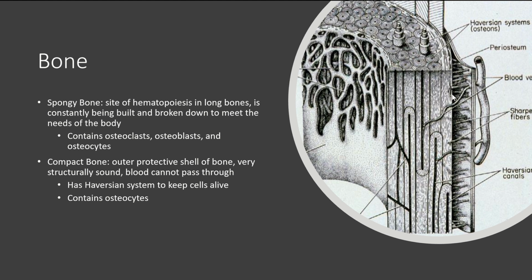So it's very tough. And so in order to get blood to these cells, we still need to get nutrients to them because they are still alive. We have this whole special kind of system to get blood to every single cell in here, because blood cannot freely diffuse throughout here like it can in your soft tissues. So we have this special nutrient delivery system called the Haversian system, and we'll learn about that in just a second. And then it does contain osteocytes, okay, so one of those bone cells within it.